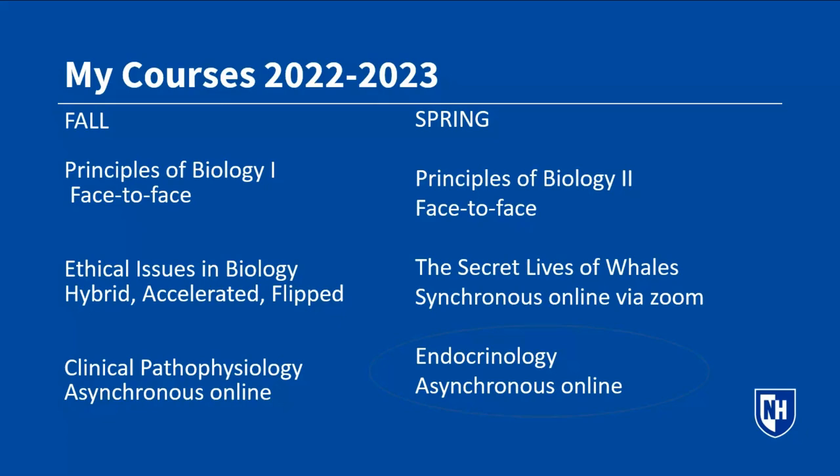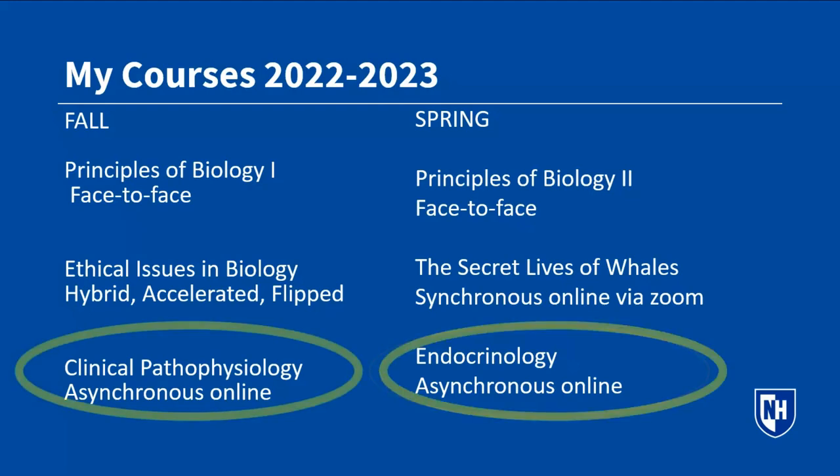And like I said, these two classes, with endocrinology being the second one, I really took that opportunity as soon as COVID sent us all home to redesign and provide this alternative method of delivery for our science majors. These would be the third and fourth year classes that they would be able to take, and they've been really popular. Again, students had been asking for many years, why can't we have more asynchronous online for the major? By providing them, they jumped on it right away, which I hope means I can continue to offer them that way.